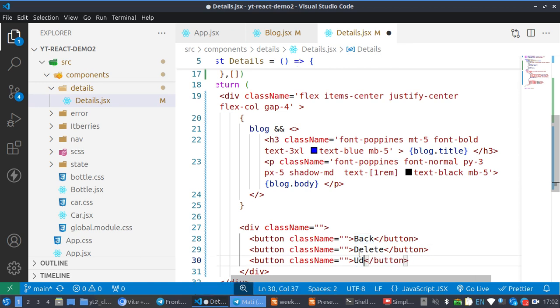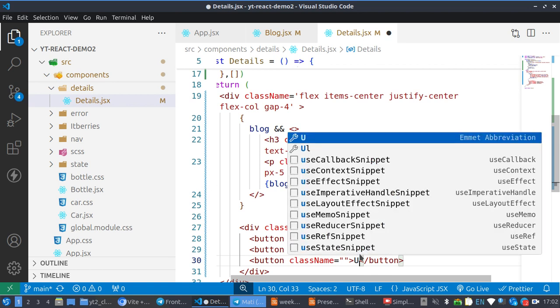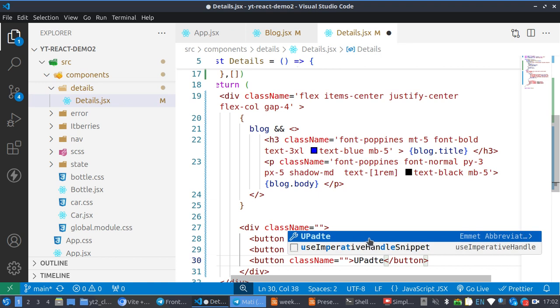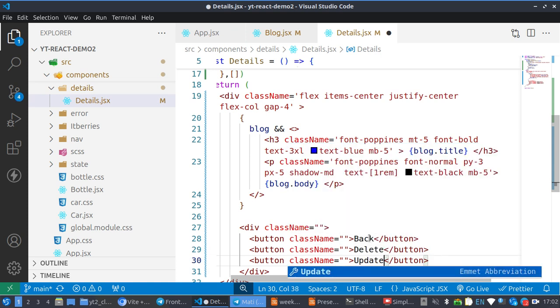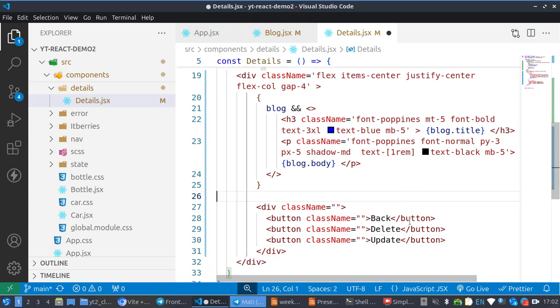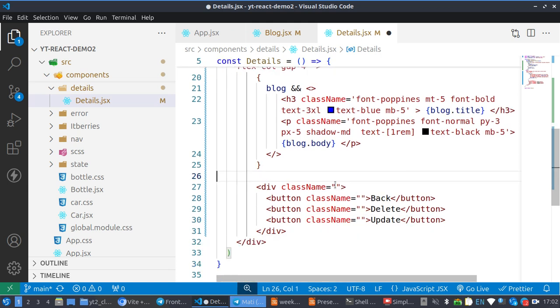I'm going to show you how to add a React icon, so in case you're not working with a Figma guide, as you're working with now, you can add your own icon. So update. Just delete update.